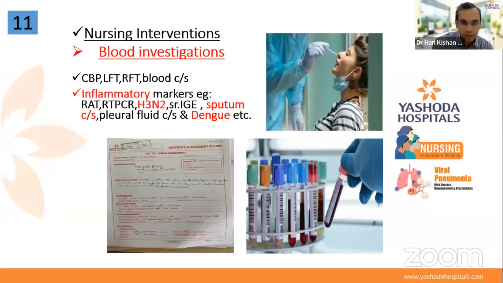So anybody who is admitted with suspected viral pneumonia, as rightly mentioned, we do basic blood works, right? The blood counts, renal function test, sugar. We always check their sugars, sometimes they may be undiagnosed diabetics. And inflammatory markers like CRP, we usually do so that, as the patient improves, we see if those markers are also improving. That will help us see if the patient is improving, not just clinically, but laboratory-wise.